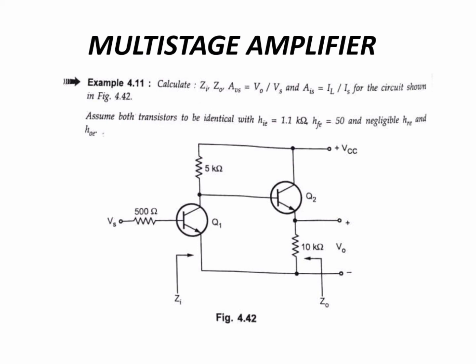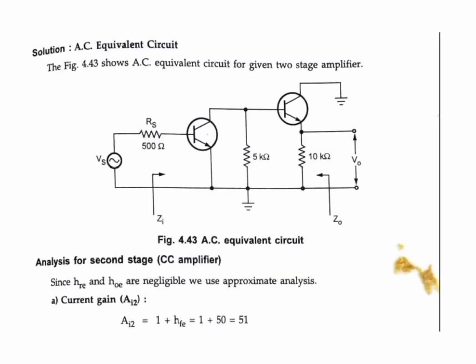Now let me move on to the problem. Here in this diagram they showed the AC equivalent circuit of the given circuit diagram. In the single stage amplifier they directly put down the H parameter circuit. We are only able to construct the H parameter circuit after finding the AC equivalent circuit. But here they didn't put out the H parameter circuit. Instead, they directly put down the AC equivalent circuit and skip into the problem. So there is no need of the H parameter circuit. If you need it, you can draw it, there is no problem. But as I already told, if you get familiar with problems, no need to draw them because it is simply time wasting.